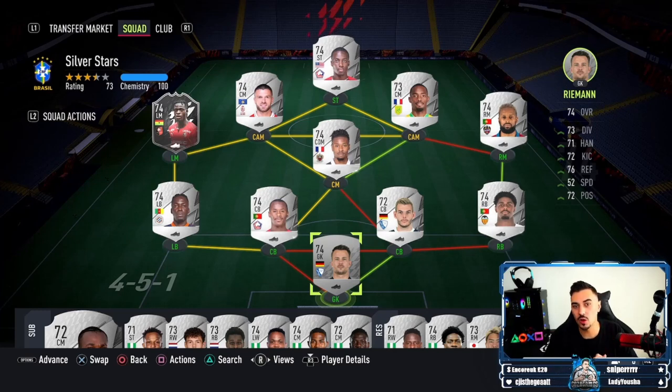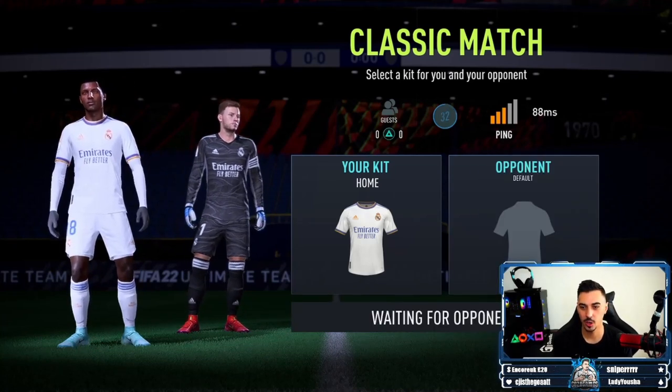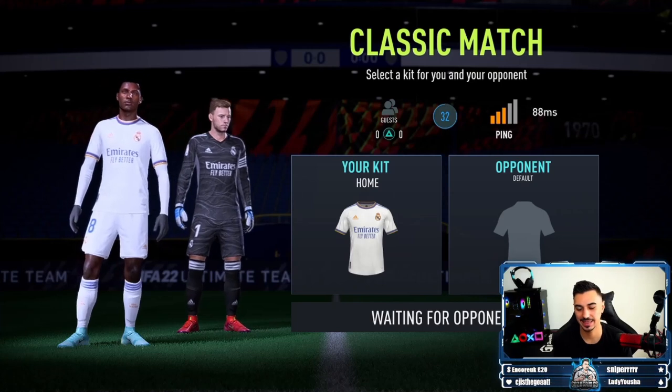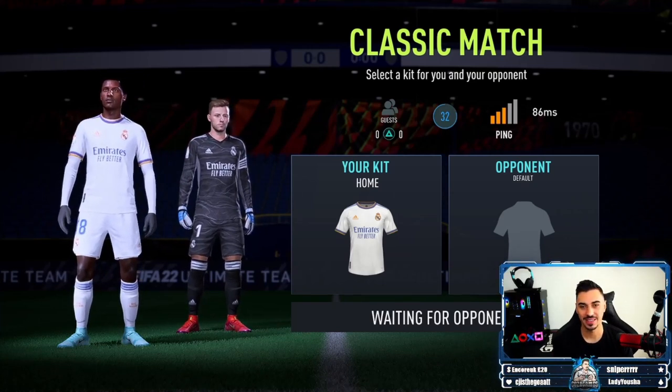Also, we will try and find a game now, and I will destroy some guy on Silver League if we can get a team. If we don't get a game, I will play someone with a gold team. So guys, we could not get a game on Silver Star, so we've gone to the old classic mats. 88 ping, not ideal, but that's the disadvantage of living in Dubai and playing on the PC.